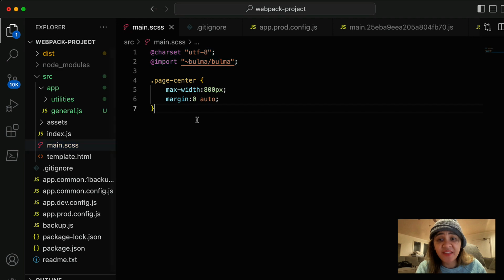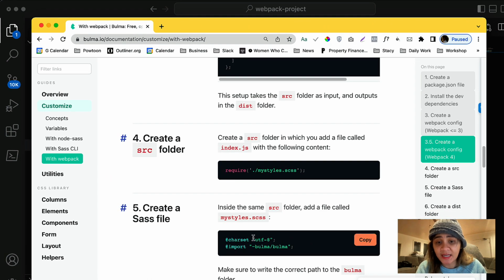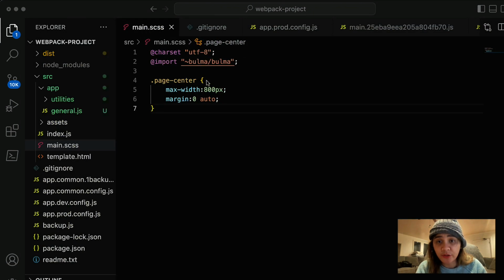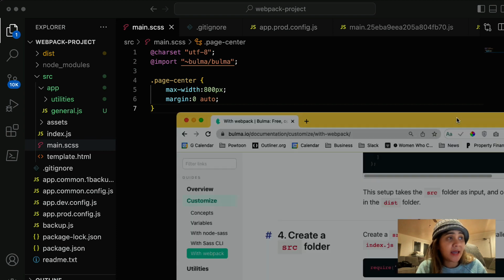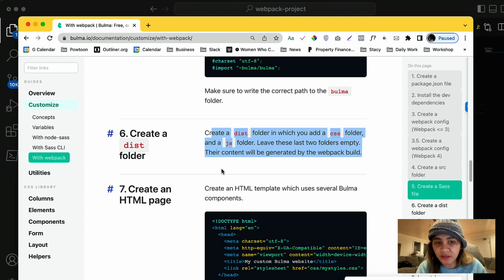Okay, and then the fifth step is I added this on my SCSS, on my main.scss. So this one, okay, and then here, this is optional. I don't think it's really, I'm not sure, but I did nothing really, so it's optional.